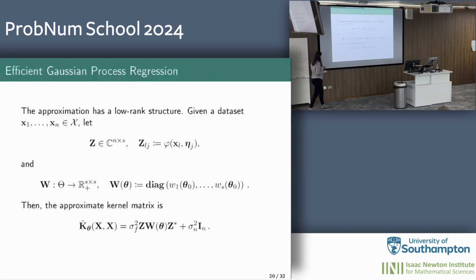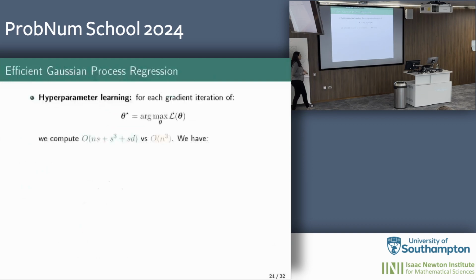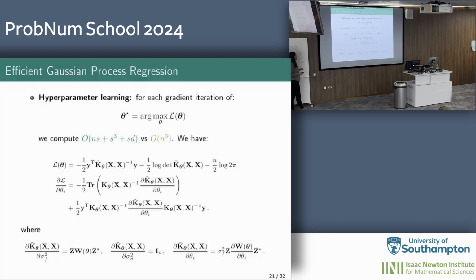Okay, so this is the approximation, which is low rank again. And now when we are doing this hyperparameter learning phase, everything is much more efficient. For example, if you want to look just at the first derivative according to the scaling parameter, you need to compute this whole thing again. But one thing that we can do is keep this Z, compute it only once, and keep it through the whole process, because every time you update your hyperparameters, only this W changes.